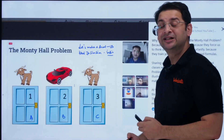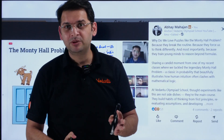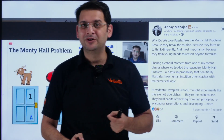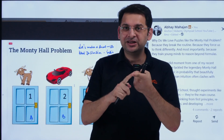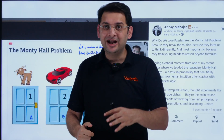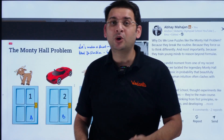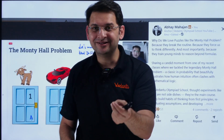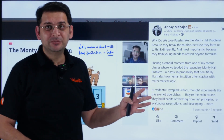This is another problem I discuss with students in grades 6th, 7th, and 8th — the Monty Hall problem. There are a lot of game shows like KBC. I give this problem to students who have just started learning how to think. There are two lifelines: 50-50 and Double Dip. In 50-50, the computer removes two wrong options, leaving two choices. In Double Dip, the contestant can choose two of the four options, and if one is correct, the answer is correct. The question is: which of these two options is better for the contestant, probability-wise?